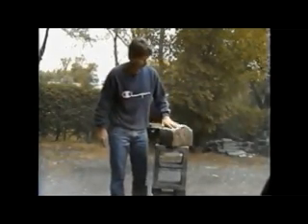That's how you restore old limestone to make it look new. Here's a perfect example of what happens to limestone when you lay it on the ground in Pennsylvania — it absorbs water, it freezes, and it disintegrates. It's okay if it's not laying on the ground, but when it lays in water, it'll disintegrate.